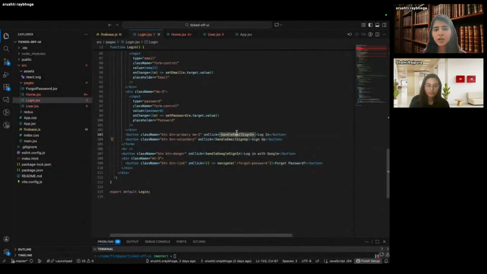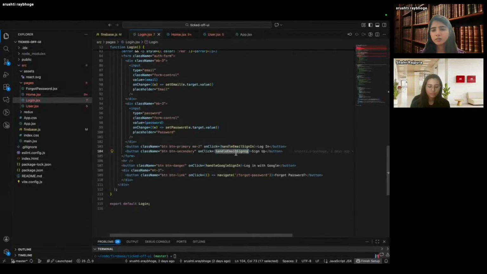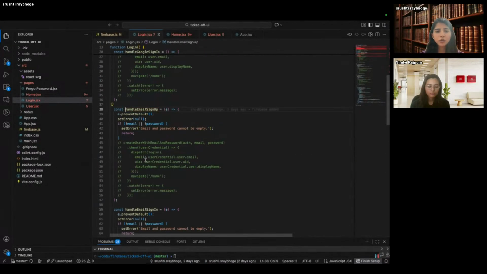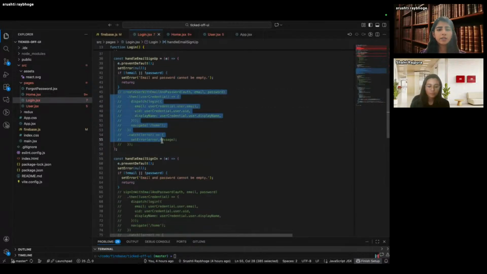So let's go step by step. We'll start with sign up and login. Sign up is for when the user is a first time user. Obviously, if I don't have my user information, like the email and password, on Firebase, it is going to say, okay, the user does not exist. For that, I first need to sign up, and once I have signed up successfully, then I can log in. We'll start with the sign up code. If you see the email sign up function, just go over there. There is a predefined check, like, just check if the email is empty or not. Uncomment this code.